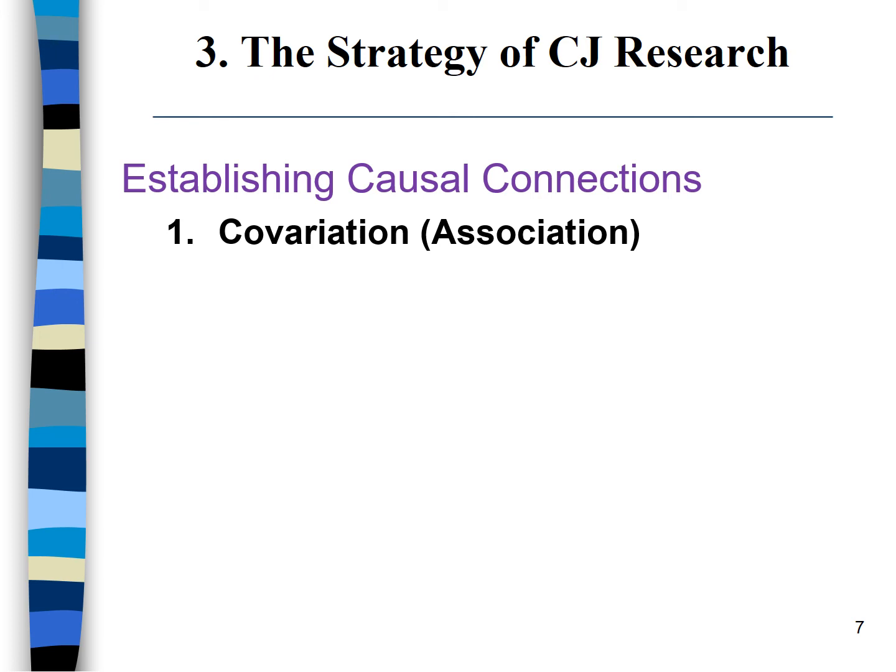So in order to say using drugs will have a negative impact on your academic performance, I have to establish that causal connection. And there are 3 things we need to do. The first step is I need to establish that there is in fact an association between drug use and academic performance. This is the easiest part. This is what I can do using statistics, even a pretty rudimentary research design. I can establish association. What do I mean by association? Well, association means that 2 things move together in a predictable fashion.